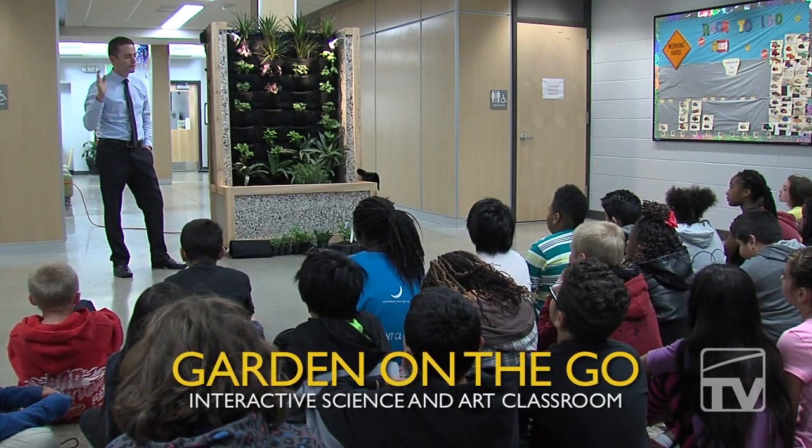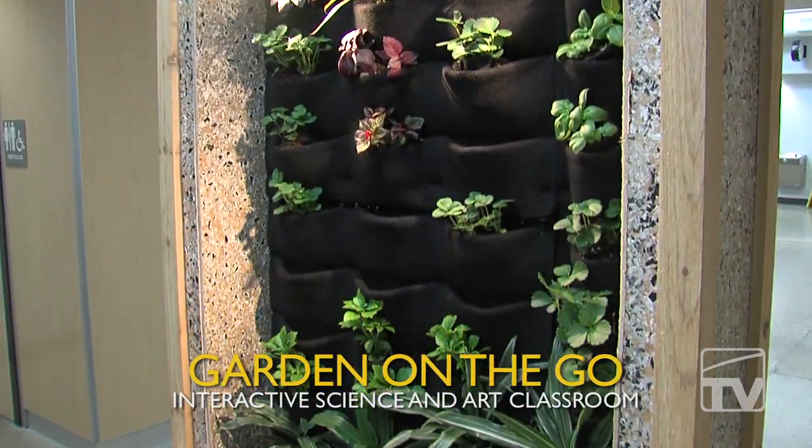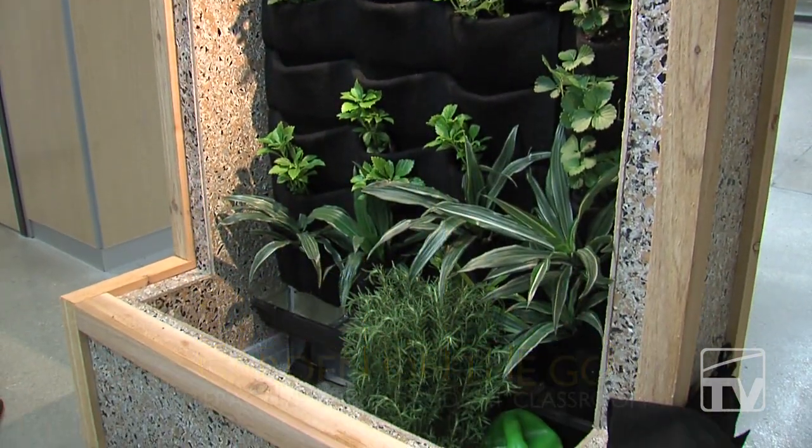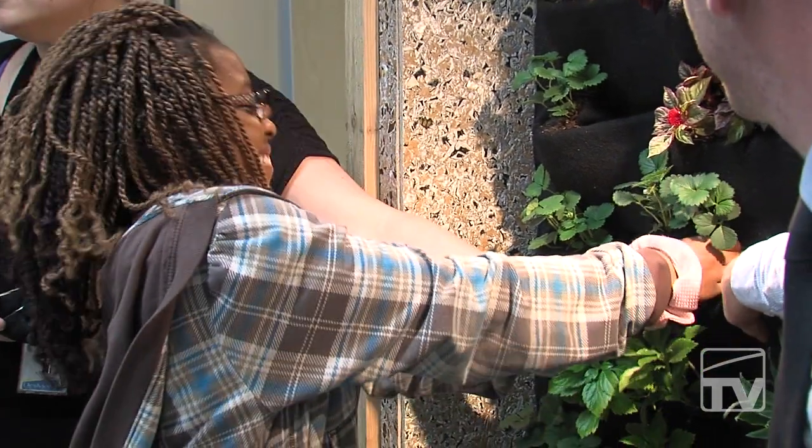What you're seeing here today is the living wall for Finley Elementary through Leap for a Purpose, something that we've been working on for the past year thanks to a grant from Lowe's. It's going to provide art for our students, collaboration for our students, as well as a chance for us to educate the public about air quality and how plants can really affect an environment.